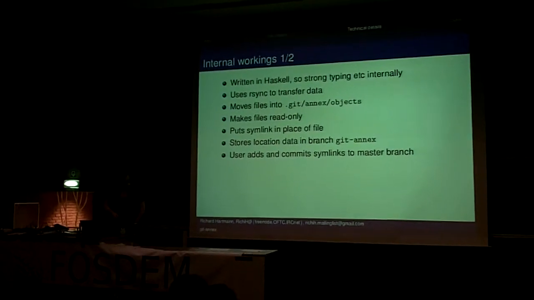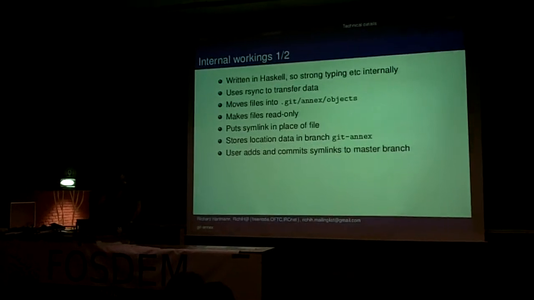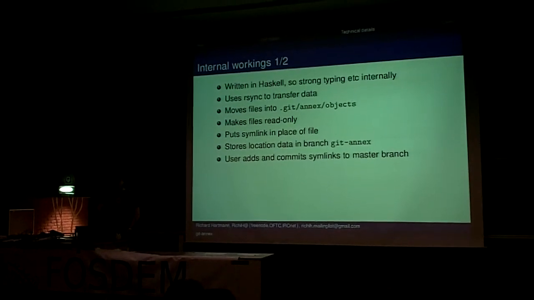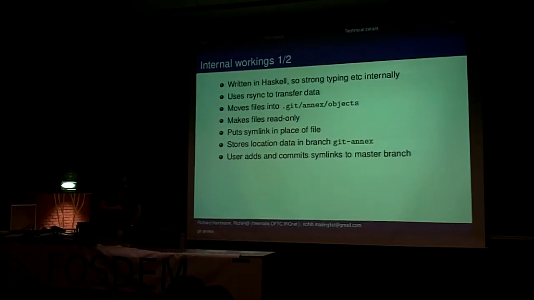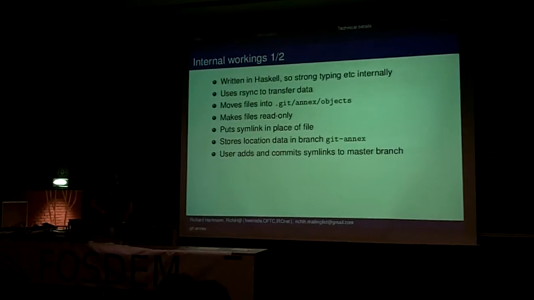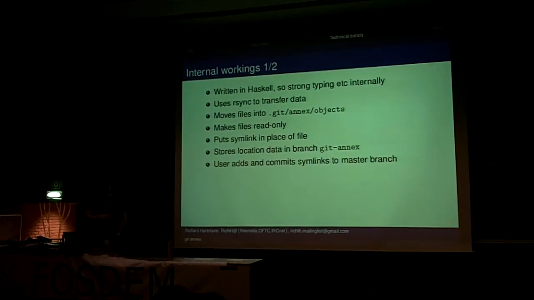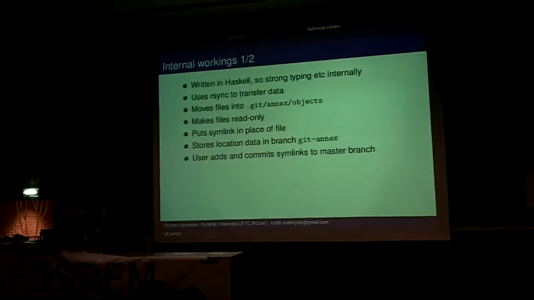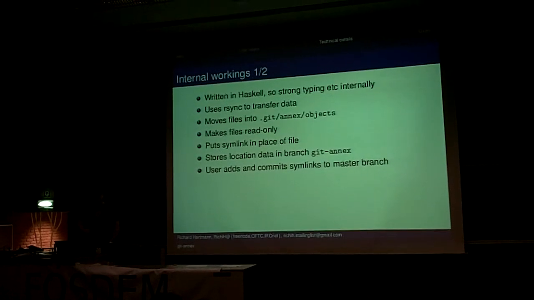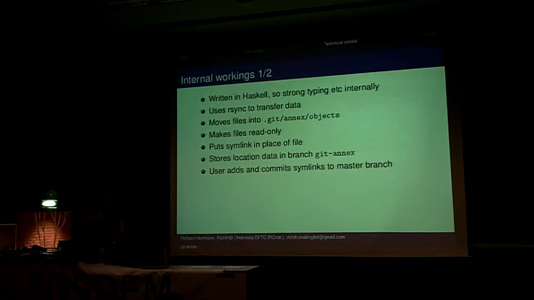It keeps a location log about I saw this file at this time on this repository, and at this time it was still okay, and maintains all this data in a specific branch, which means you can always check out this branch, look at it, and do whatever. Also, the branch is very merge friendly, so you can just union merge any JIT-NX branch with any other JIT-NX branch, and it's certain to always merge. So it's really trivial to just sync it in the background.